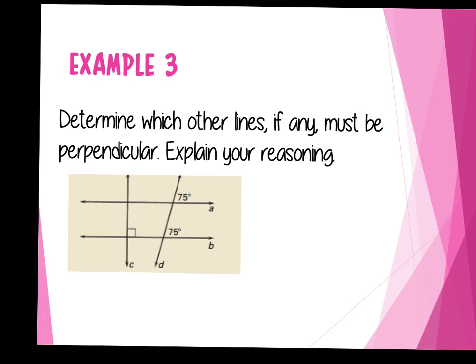What proves lines are parallel? 6 ways. Give me one. Corresponding angles are congruent. Do I have corresponding angles that are congruent? Yes. So if I'm going to do this in a proof, I would obviously state that given there's a perpendicular that they're both 75. But then I could say that A is parallel to B, and that's the corresponding angles postulate, which says if two angles are converse. If two corresponding angles are congruent, then the lines are parallel.